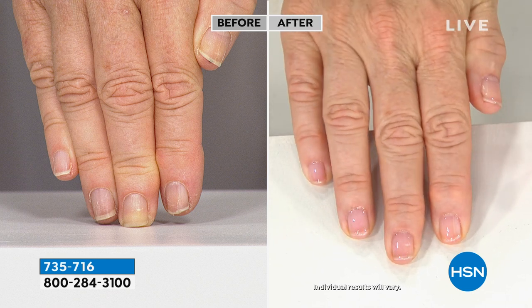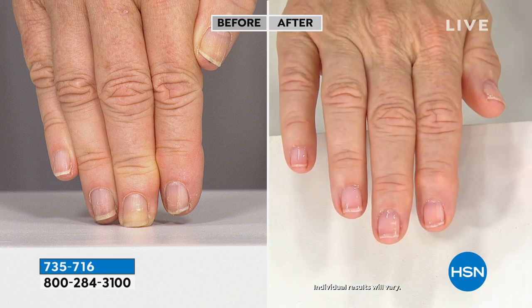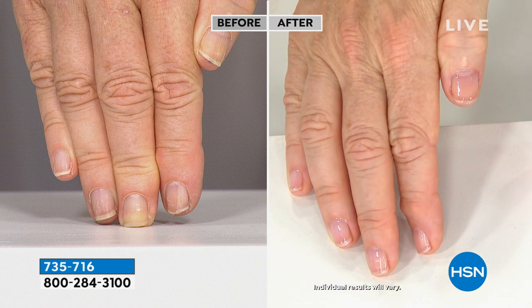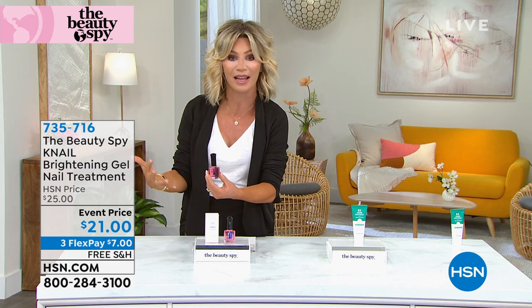With over 600 of you ordering, there are about 300 left. Her hands look instantly younger. When you have a pinker nail bed — think about younger kids — you bring that back, which instantly makes your hands look younger. If your nails are yellowing, have spots and ridges, this does not smell like garlic even though garlic is inside. It gives nails the most healthy, subtle, French manicure look. All Beauty Spy products are free shipping and it's $7 to try.